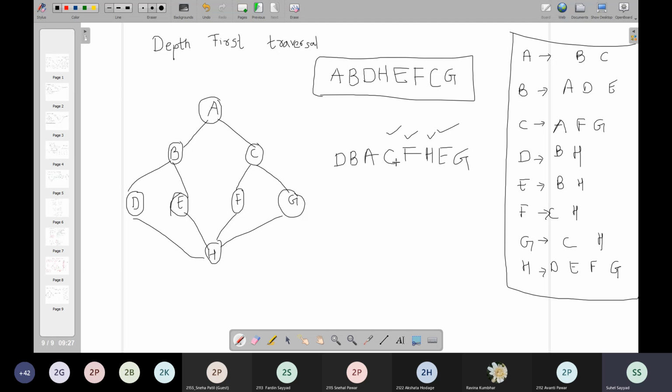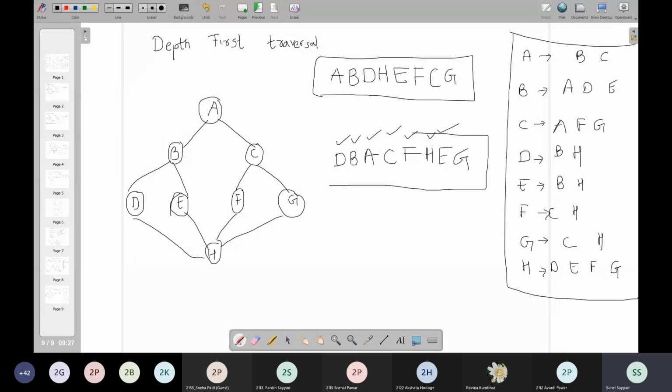So from where the call of C had come, from A, I'll go back to A. Now as C was the last call of A, A has also finished. I'll come back to B. In B, this call had gone due to this A, then I'll go to this D and then E. As they are already visited, the call of B has also finished. The call of B had come from D, so I'll come back to D. B is done, H is already visited, all lists are scanned.